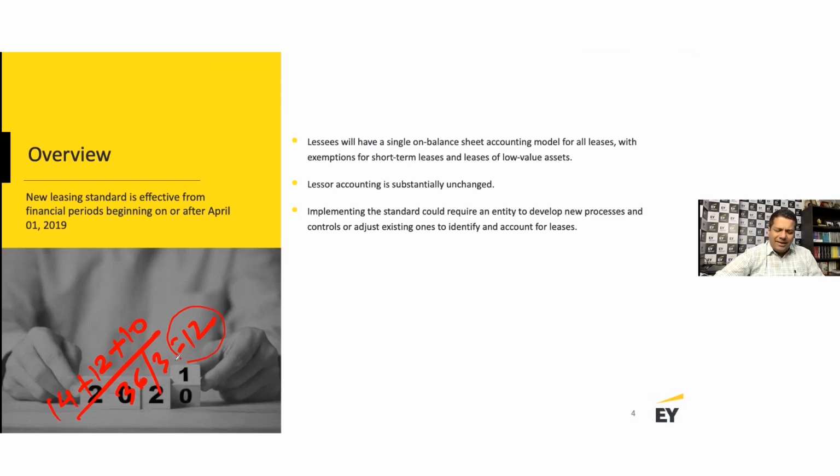What does it mean? Let's say today, consider the number of processes or controls we see in any company in relation to a fixed asset. Because it is owned by the company and recorded as a fixed asset in the balance sheet, there's a fixed asset register. All of that is being maintained. There's a procurement process, there's an authorization process, there's a proper disposal process. All of that is laid out in relation to a fixed asset which is owned by the company. That is possibly the similar type of processes and controls.